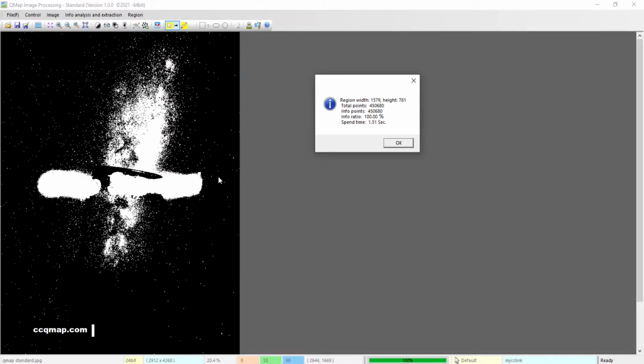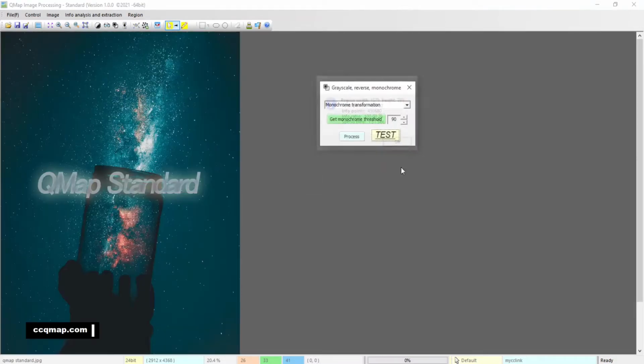Again, if you are satisfied with this result, you can process it. In addition, it is worth noting here that when you want to adjust the monochrome threshold level, it is better to fine-tune it instead of making drastic changes. In other words, adjust the monochrome threshold in only small increments.